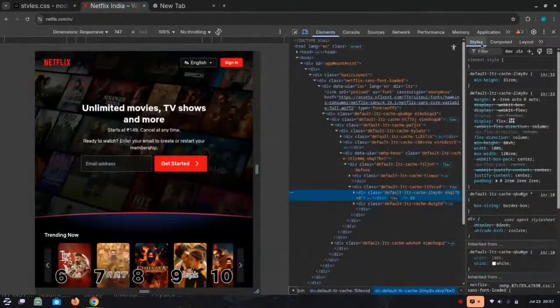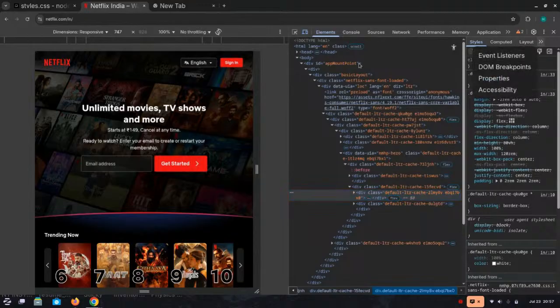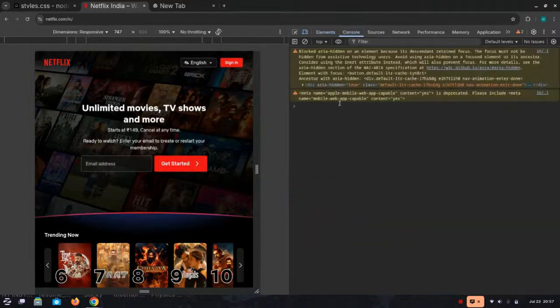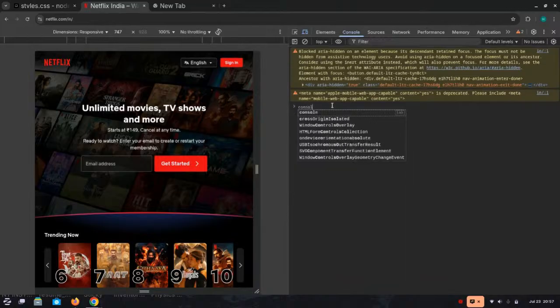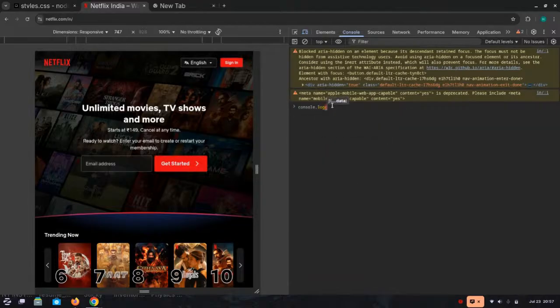You can write it inside the console, right? So if I write console.log and print hi, this will just print hi, right? This is just for printing.